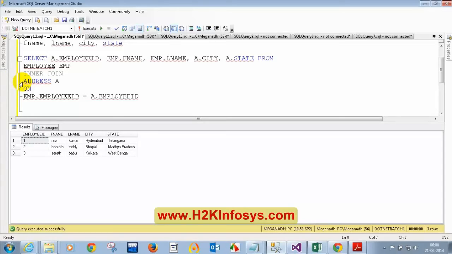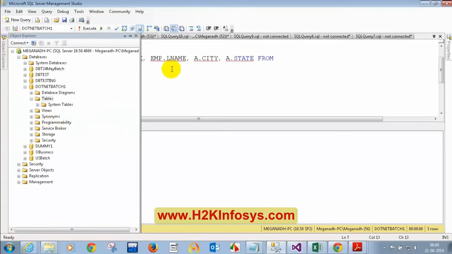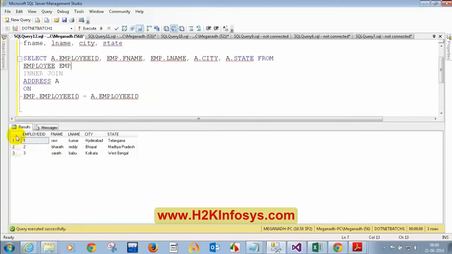Okay. So now we have some other types of joins. For example, if the top management or the leadership sees this report, what do they feel? They feel like the company has only 3 employees. But actually, how many employees do we have now in the company?